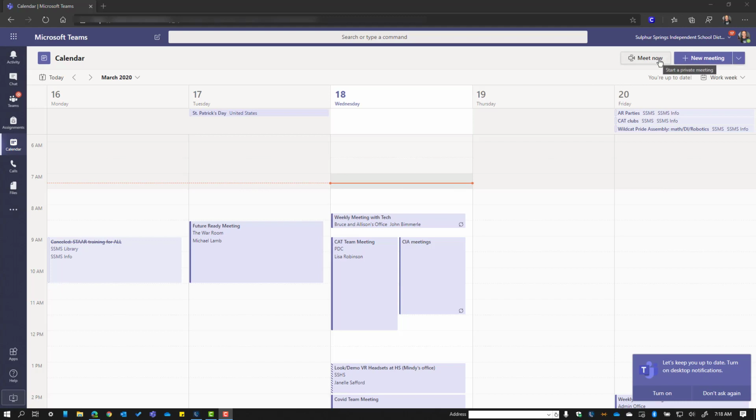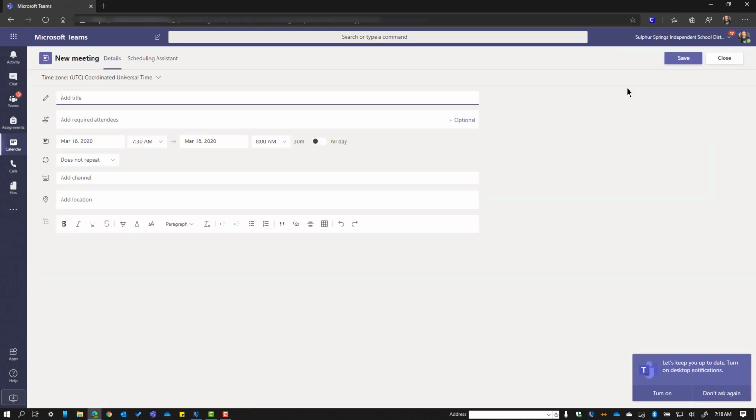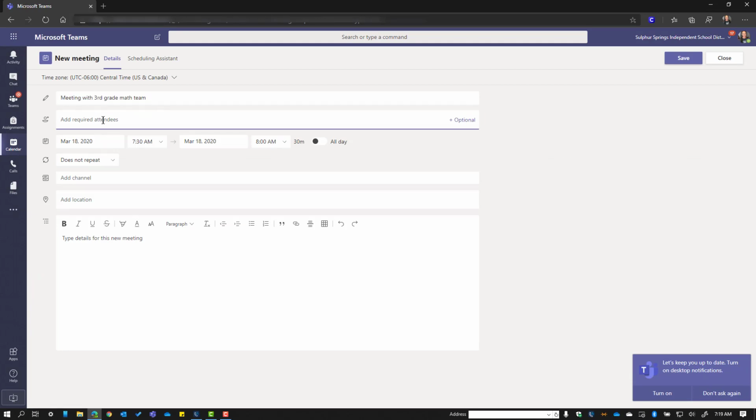Now, Meet Now is going to be like what I just showed you if you started that in the post feed. The new meeting option, if you click this drop down, you can see you can schedule an event, schedule a meeting, or do a live event. Okay, schedule a meeting is what you want, so you click on that. And obviously you're going to fill out the details. You can add people to this meeting, so this is another way that you can now get just a few people. Maybe you don't want the entire team. Adding their names just like you would to an email.